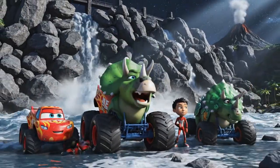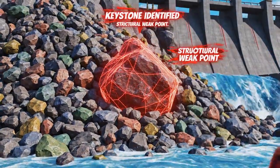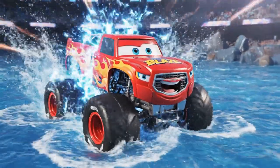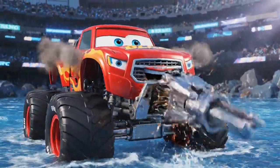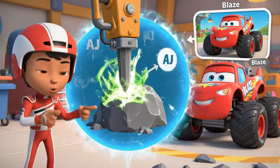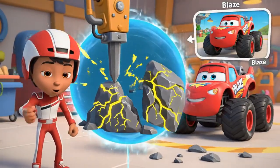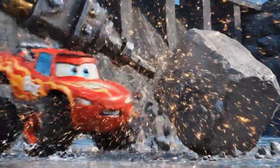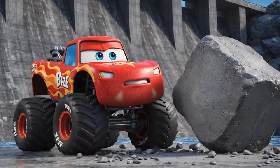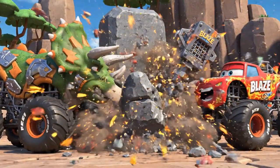Zeg! Ready! Zeg smash! That giant rock in the middle — it's the keystone! If we can break that, the rest of the dam should collapse! I'm transforming — get ready to feel the rumble! I'm a super jackhammer! This jackhammer will use vibration — it hammers the rock super fast, sending energy waves through it to break it apart! I'm giving it all I've got! This rock is really tough! Zeg help! Two friends smash — great idea, Zeg! Together!